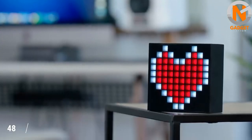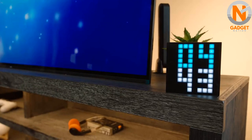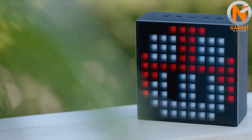Next from there is the Divoom Aura Box, which does a ton of things, but in a nutshell, is a smart pixel speaker. The most enticing thing with this is the customization you have over the LEDs, whether you want to use it as a clock or notifications, or just smack an icon there, which looks awesome. The sound quality of the speaker also surprised me. Like, it's not amazing, and if you're looking solely for a Bluetooth speaker, I would not pick this up, but if you're looking for a 2-in-1 option, it's actually pretty cool and makes a great accent piece on a desk.